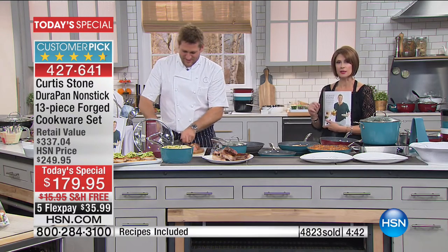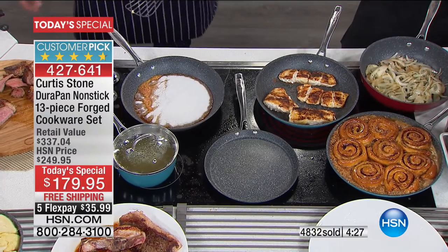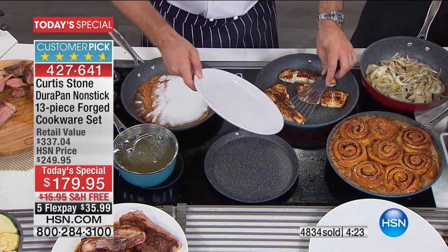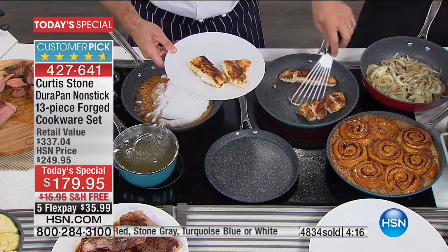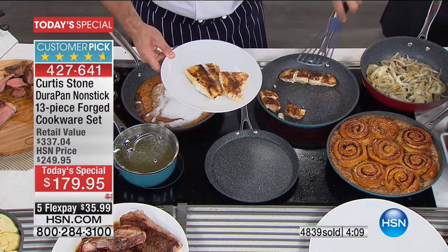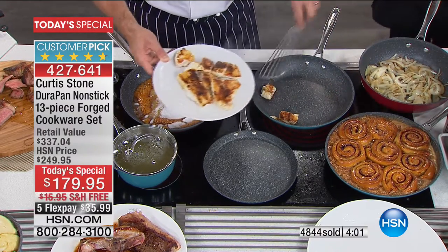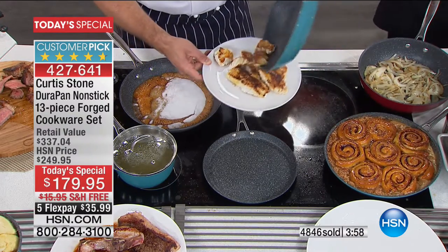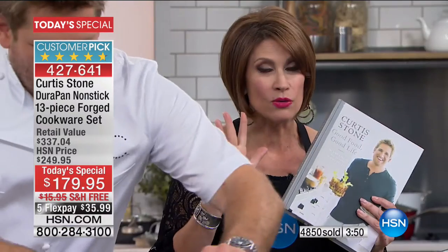Curtis says: I would want each piece to be less than $14, I would want 852,000 of these being used in kitchens across America, and I would want 88 out of 100 reviews to be perfect five-star reviews. That's what Chef Curtis Stone delivers — which is why he is the number one highest customer-rated product line across all categories. Not just kitchen — against fashion, jewelry, home, every product. Almost 5,000 ordered on the day. 1,100 already this hour, and the black is down to about 450.